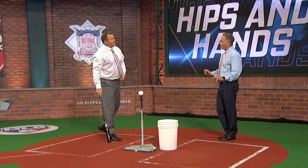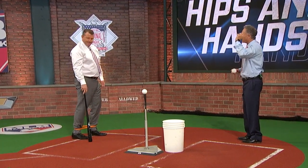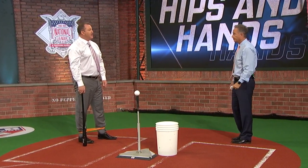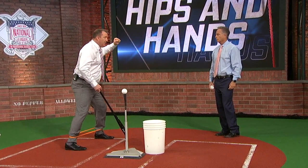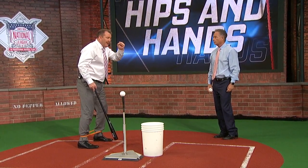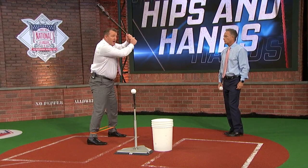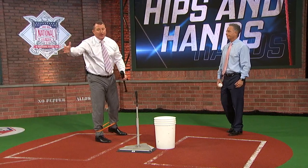I listened to Cody Bellinger this year — the one thing that really stood out for him in all his pregame work is that he always wanted to feel where his hands were slotted at the beginning of the day. That was his whole key for that night, same way with me. If my hands were high and they dropped and my body dropped, I wanted to feel that separation — as my hands dropped, when they got to the bottom of the ear and then separated, my front foot was down and I was ready to go. My hands would be above the baseball at contact, giving me the right contact angle.